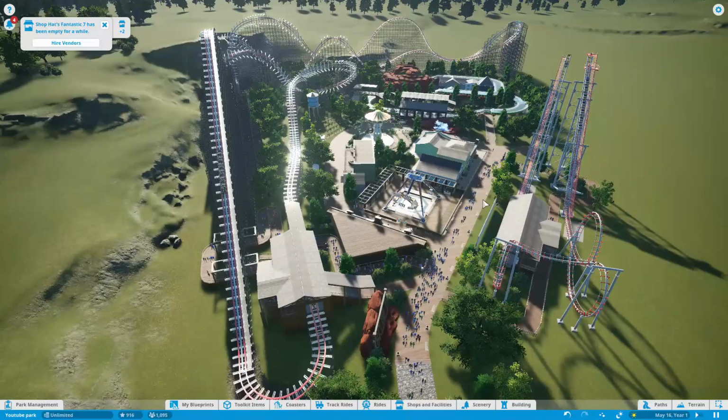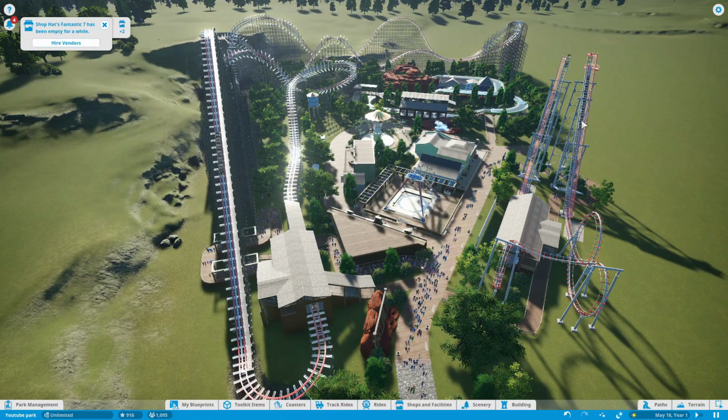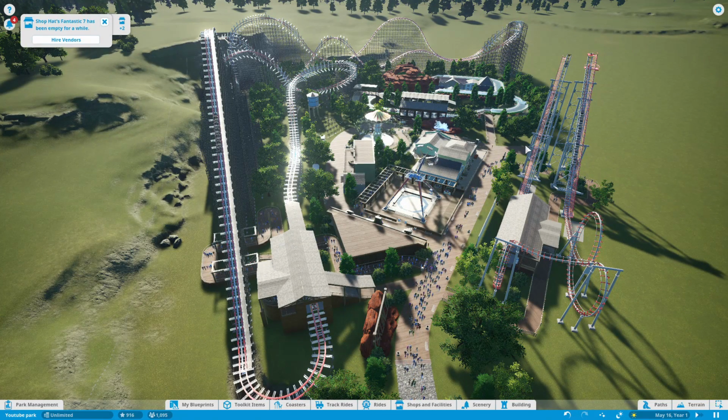Here we are with the final little bird's eye view of the Bronco, the Gunslinger, and the water rising.